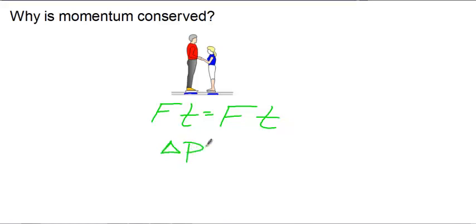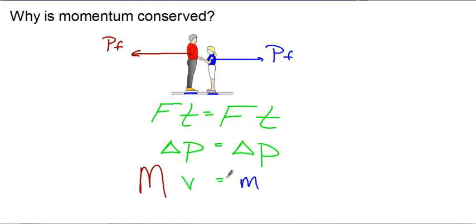The same change in momentum is going to be the same. But what's going to be different? The direction. So if the lady goes backward with some final momentum, the man's also going to go backward, but his is to the left with the same final momentum. If we look at the diagrams, we assume that the man probably has a greater mass than the lady does. But they will have the same final momentum. So their velocities will have to be different. The lady will go back at a faster speed than the man, but they will have the same equal and opposite momentum values. It's the same force being applied to each of them for the same amount of time, which we know will cause the same impulse.